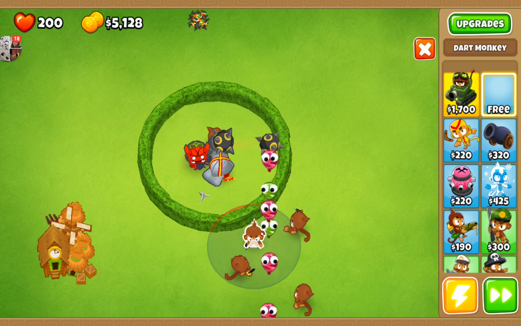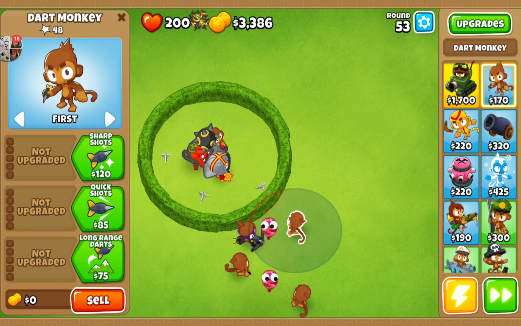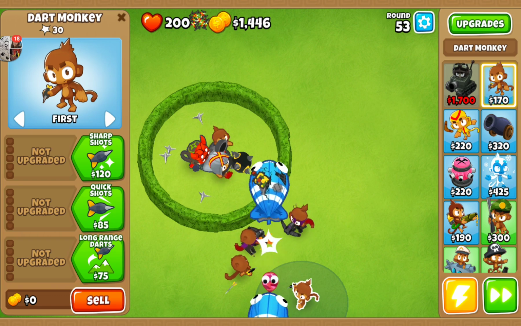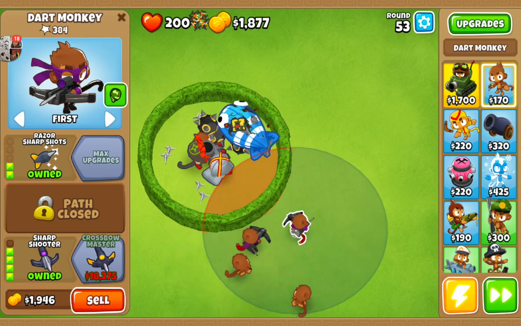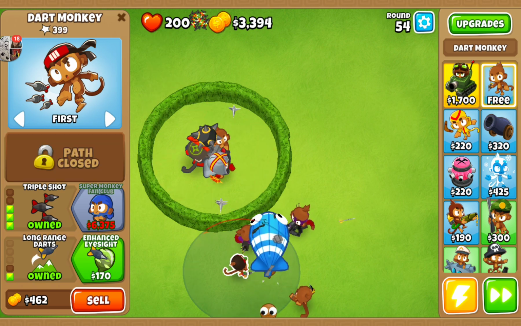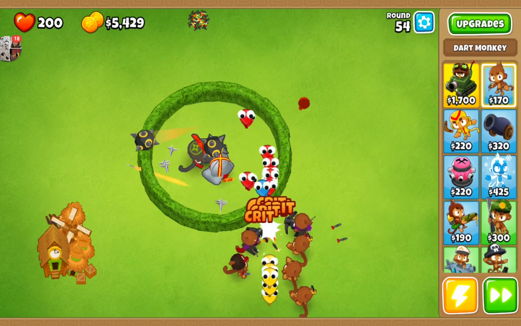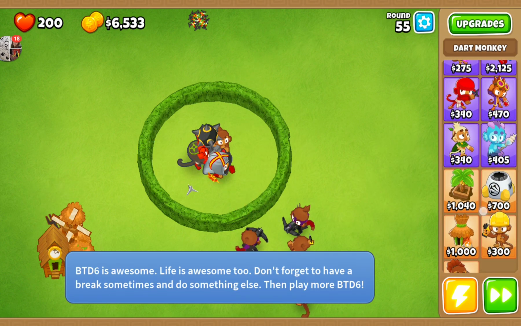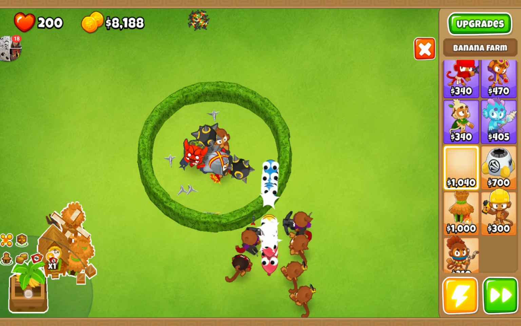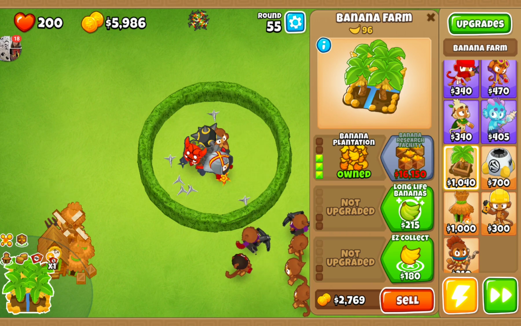Look, I get three Dot Monkeys. Stop placing three Dot Monkeys. I'll come back to that eventually. But for now, banana plantation.